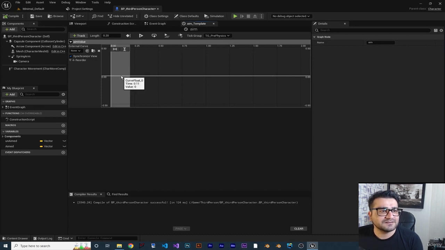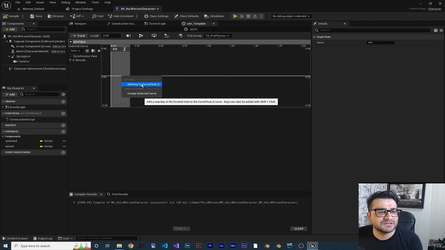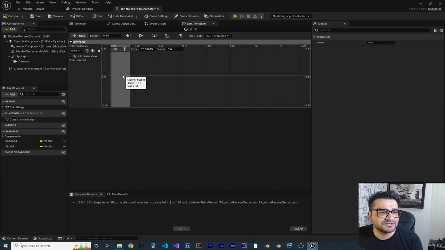So for adding keyframe, we can right click in here and add the key to our graph. Okay, you can see it will give us a key in here. One way to change the position of that is just selecting it and change the time and value. And another way of changing that is by just grabbing it and putting it wherever you want.